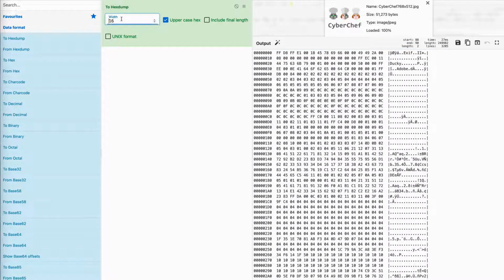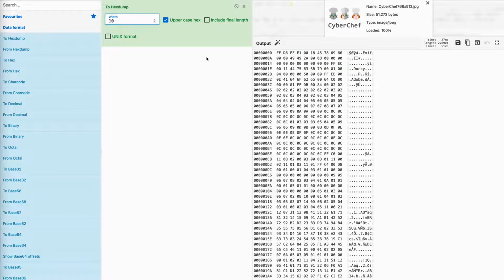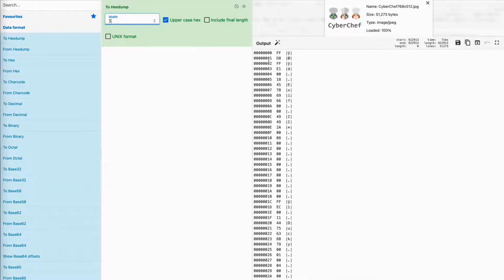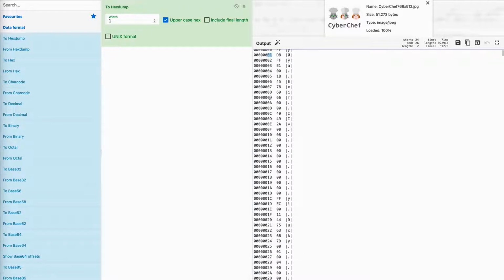And the simplest way for me to show that to you is to actually change this to 10, and we can do it here together. And you can kind of see that it did not do what I wanted it to do. Let me change it. Here we go. Change it to 1. So here's our 00, 01, 02, all the way down through 09. So that's the 9th byte. 10th byte, 11, 12, 13, 14, 15, 16th byte.